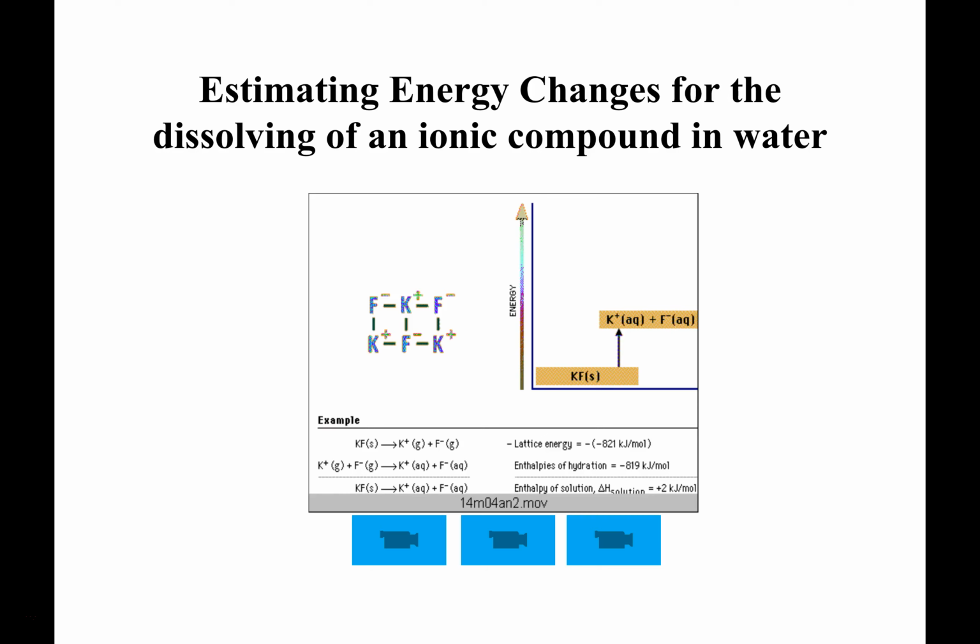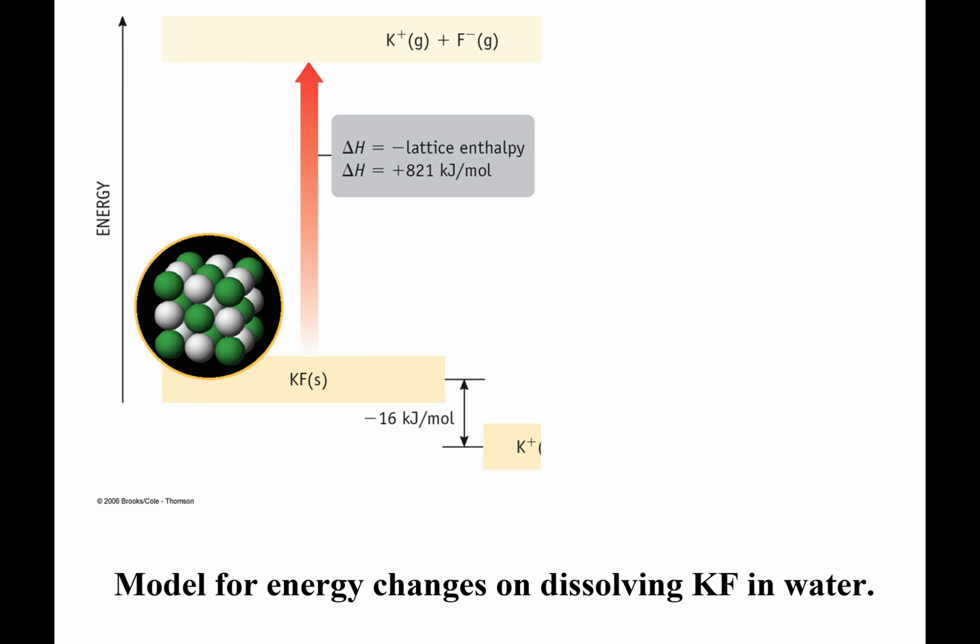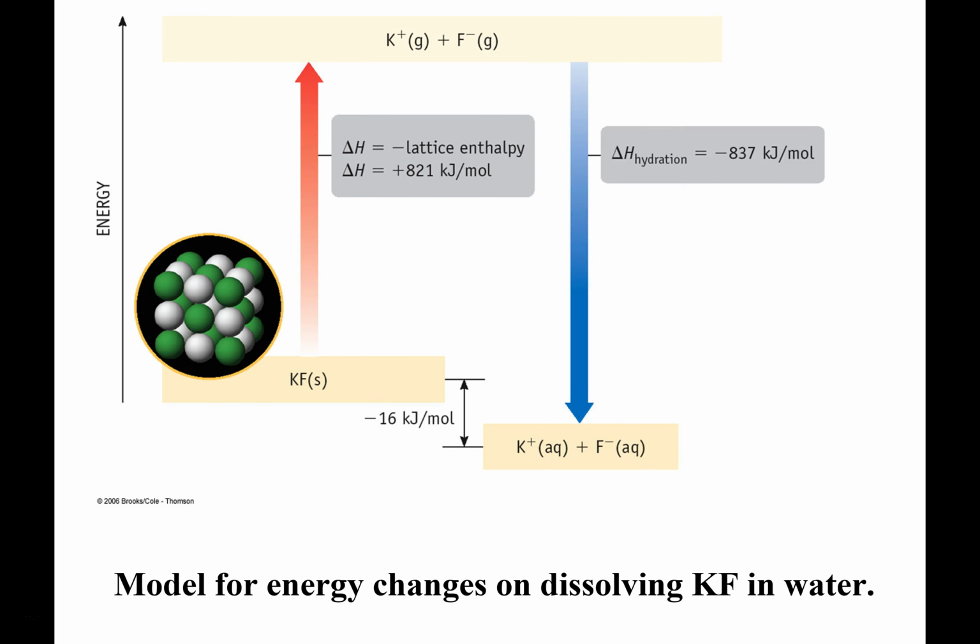So let's take a look at this video real quick. The compound, there is definitely energy tied up when the cation and anion are in their crystalline structure. So we have to break it, and then energy is released as bonds are formed between the water molecules and now the cation and anion.